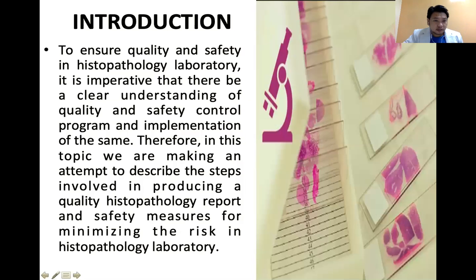For introduction, to ensure quality and safety in the histopath lab, it is imperative that there be a clear understanding of the quality and safety control program and implementation of the same. Therefore, in this topic, we are making an attempt to describe the steps involved in producing a quality histopathology report and safety measures for minimizing risk in the histopathology laboratory.